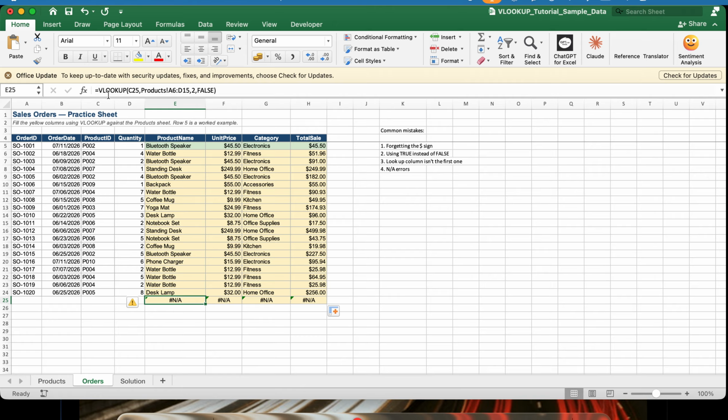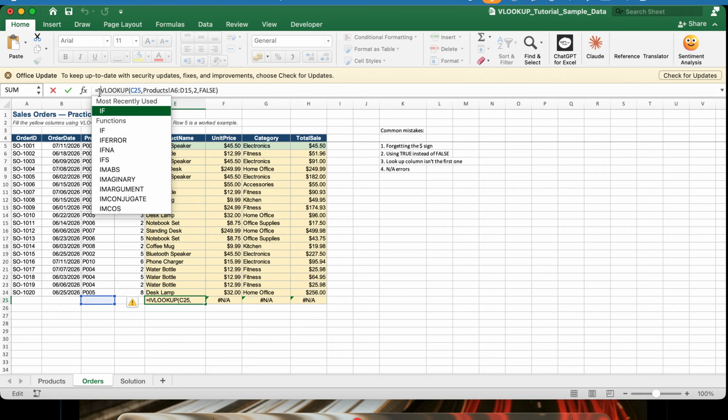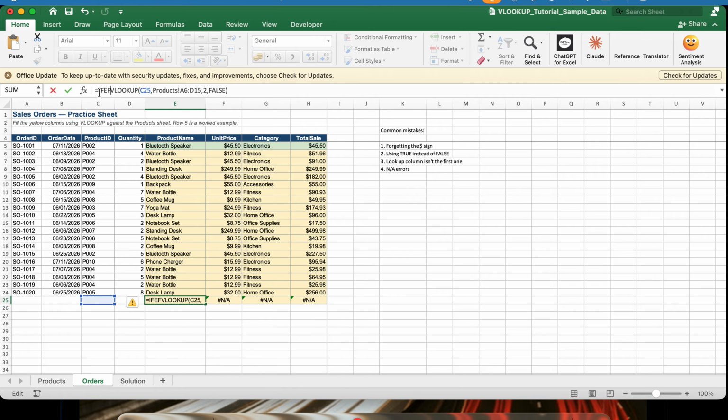So if I want this to show not found, IFERROR VLOOKUP, okay, and we'll put not found, it will show not found. See? So you can control what will be displayed if you put an IFERROR function there.